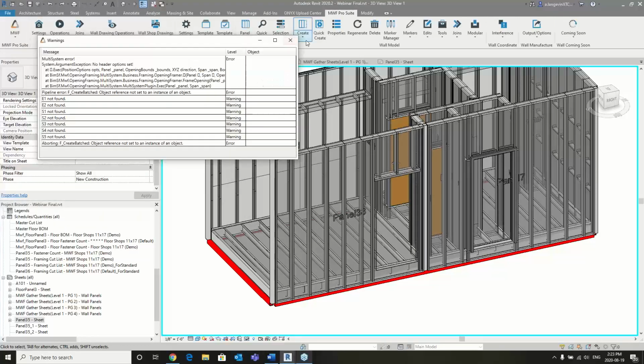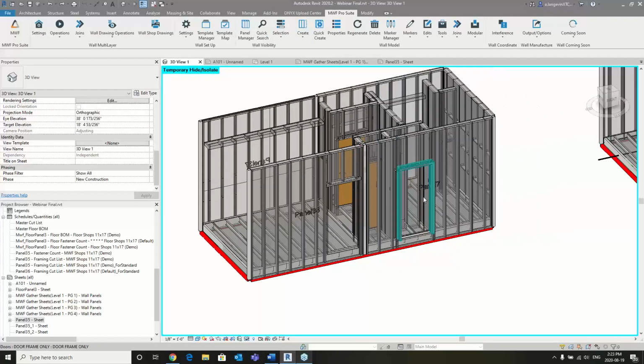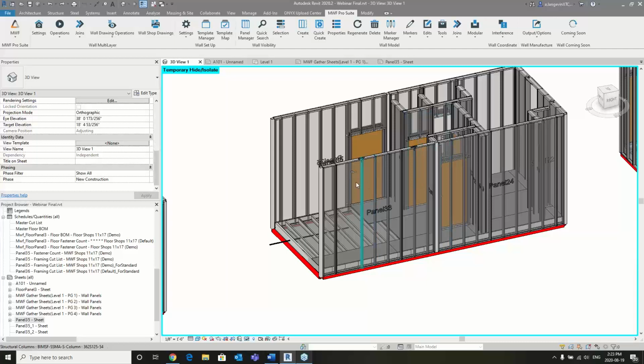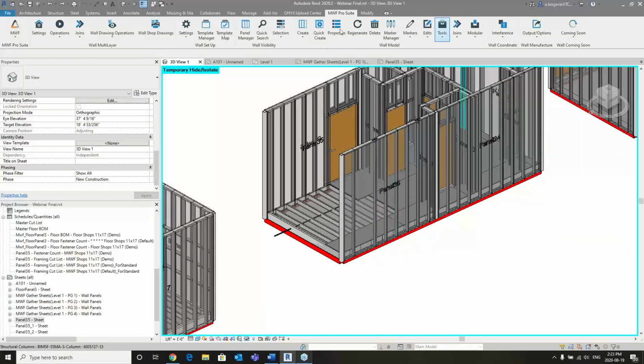All right. Okay, so if I move over to floors, staying in the wall ribbon, however, we have added the Floor Clash MEP that works with the floor system.